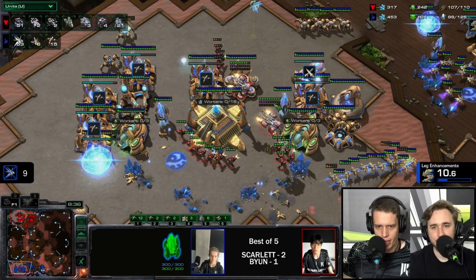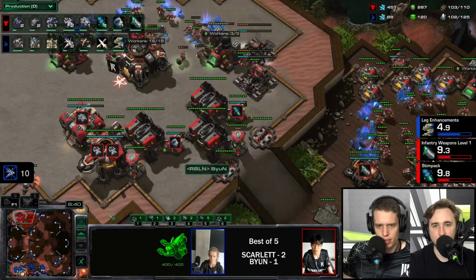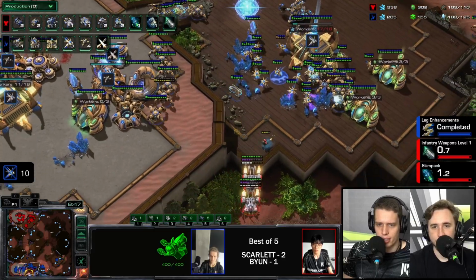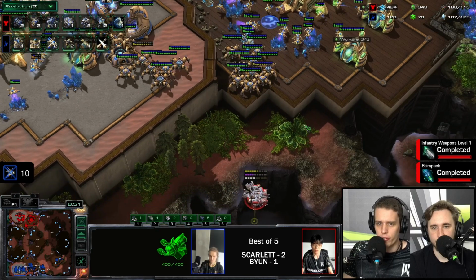Do we not have stim yet? Nope. I also thought Stim was done already. Yeah. Stim and +1 just now finishing. Same with combat shield, so a stimless drop for now. If that had stim, that would have been even more detrimental. These medevacs need to move a little bit further away out of range.